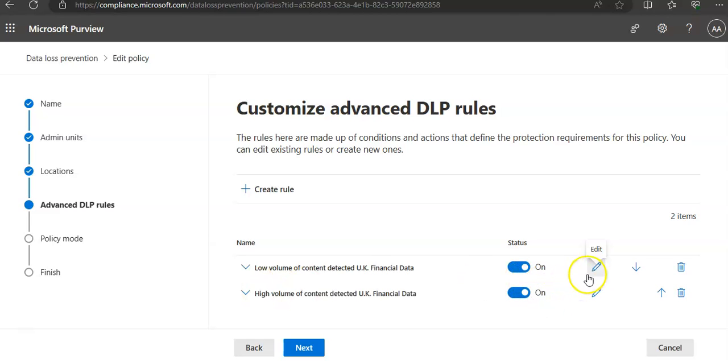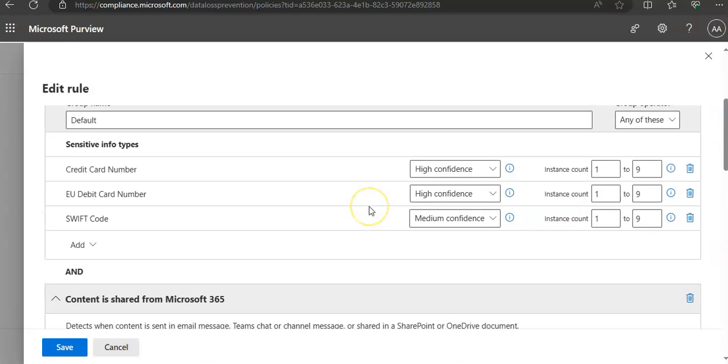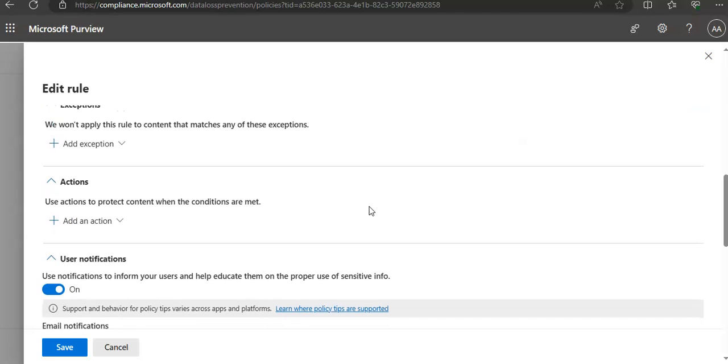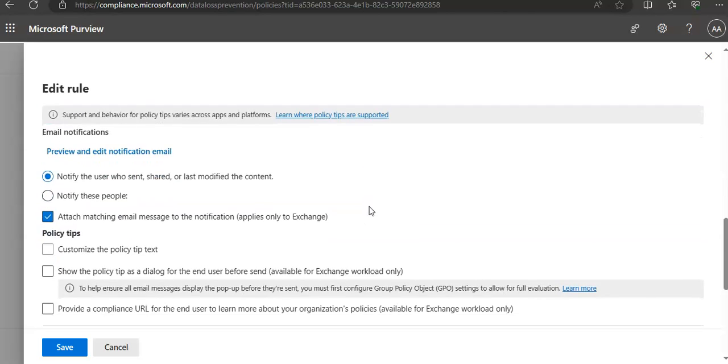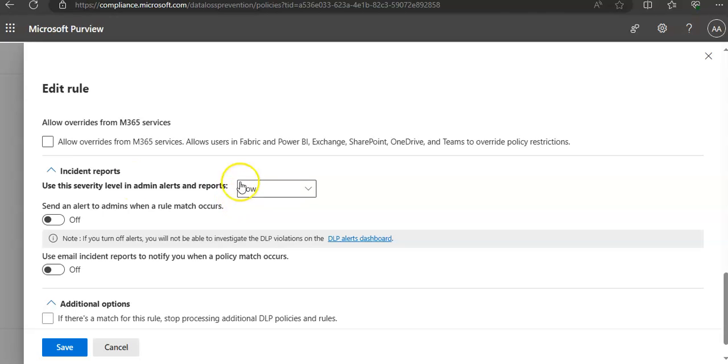If I click the rule here again and go under incident reports, here it is, incident reports. Use the severity level in admin alerts and reports. Select low, medium or high as your severity level here.